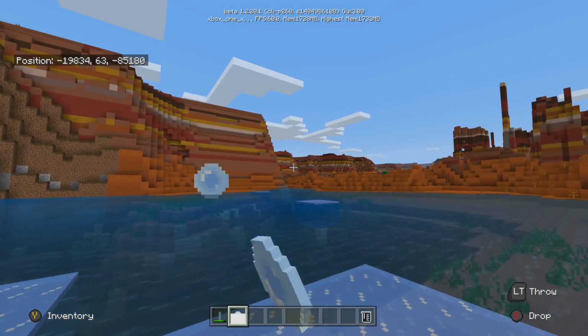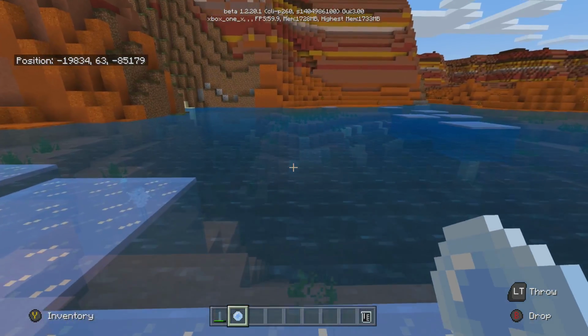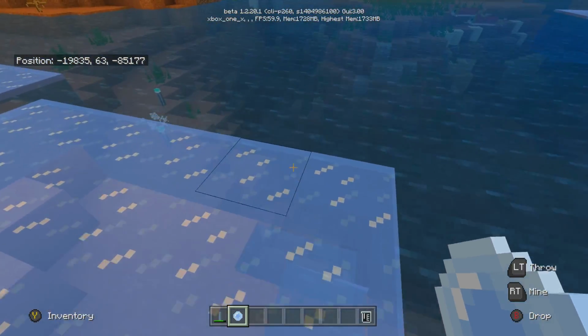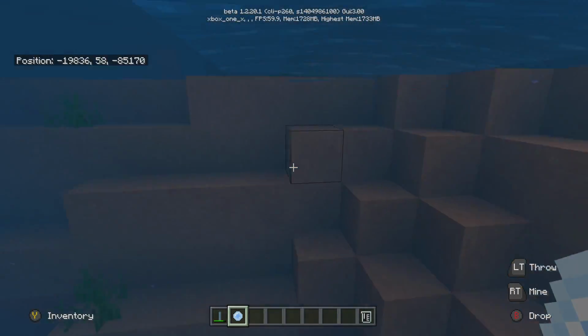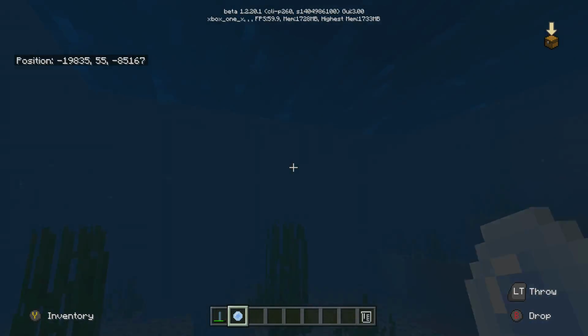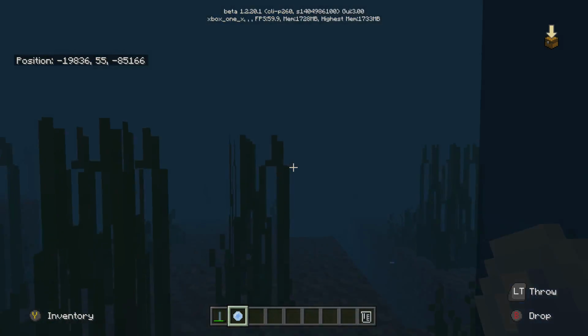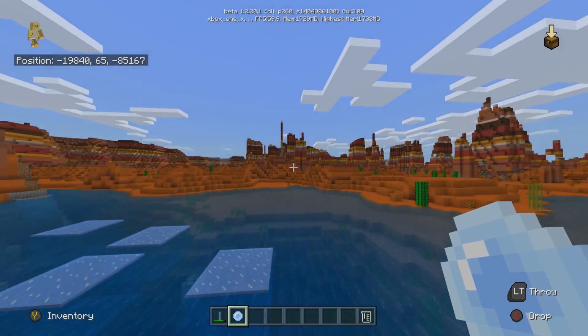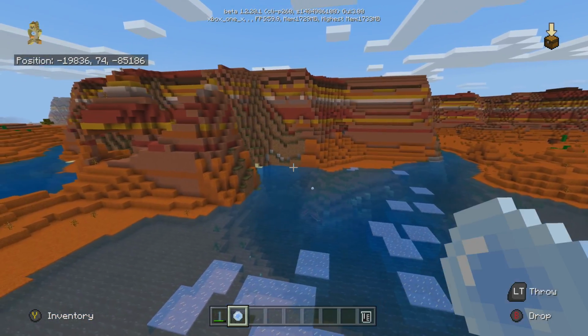Okay, so I'm gonna try and freeze those salmon into a hole or something. I guess you can't, they're trapped underwater. Can you freeze underneath water if you throw it underneath? Oh, you can. Oh no, you can't. Oh yeah, you can. Okay, that's actually quite useful. This would be a cooler item, right? Who would be down to see this on all platforms? I would be down. I'd be more than down.